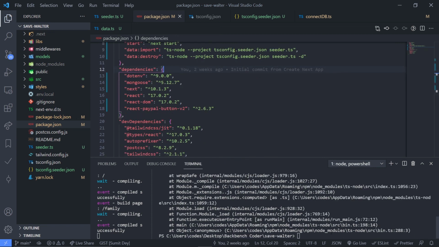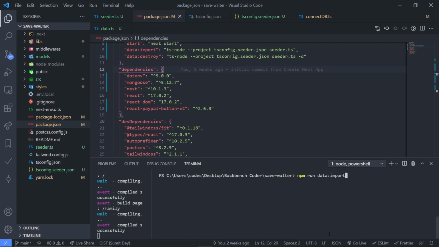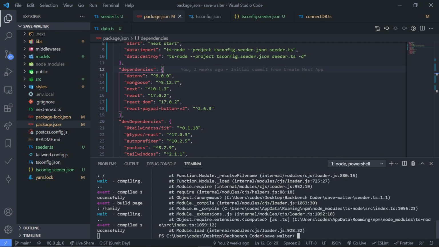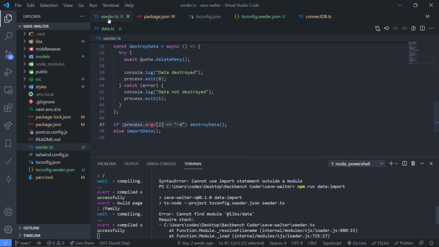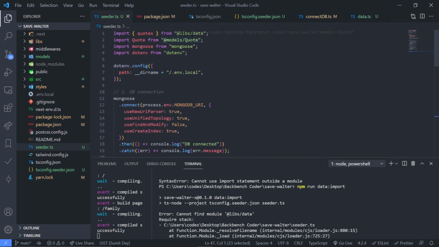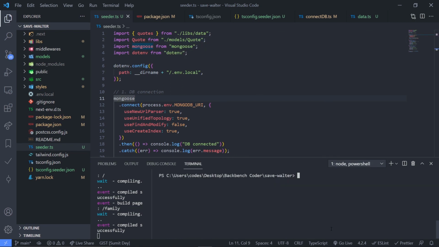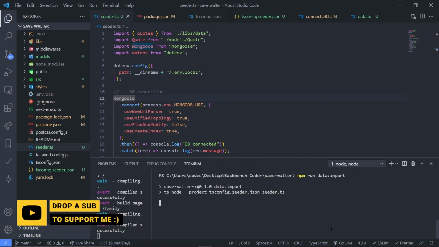Let's see. Let's clear the console and run this, npm run data:import. Oh, we still have some error, which is cannot find at that libraries/data, and that is fair. I know that is fair, and that is because we need to remove this @, because this is inside ts-node and it can't use the path alias. So just go to cdat.ts, let's go to the top. First of all, it is not @libraries, it is /libraries, and then the second one is /model. Let's see. Run this again, clear the console, npm run data:import.